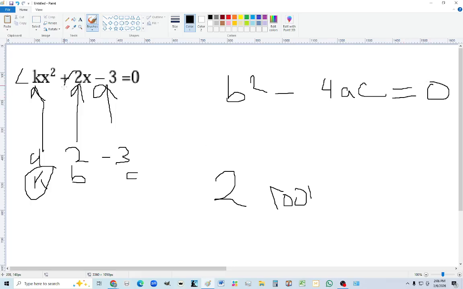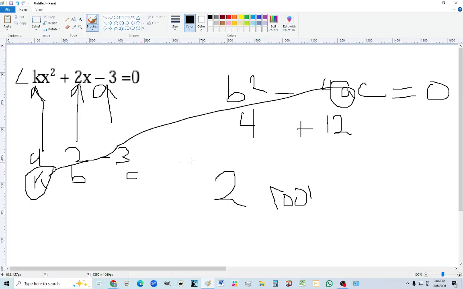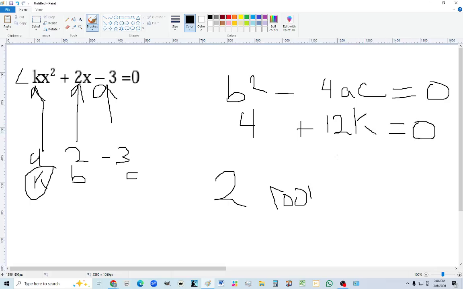So we just substitute in. Well, our b is 2, so b squared, 2 squared, what's 2 squared? 4. Minus 4 times, I'm going to skip a for now, times c. Our c is minus 3, so it doesn't matter when you multiply these things, they're all multiplied. But minus 4 times minus 3 is plus 12. And finally, what's our a? Our a is simply a number we don't know called k. Well, now that we're only missing one thing, the k, and this has to equal 0, we can solve it.